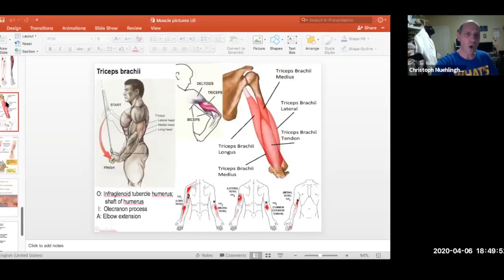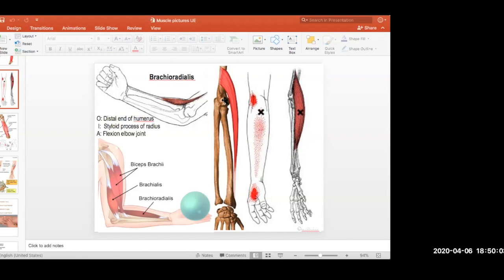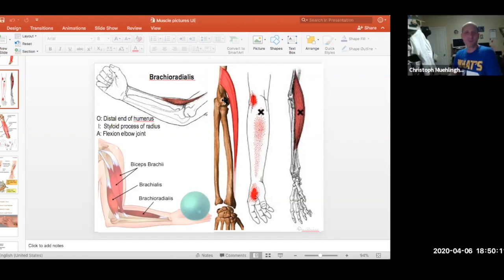So there is one muscle that's kind of a little bit of a troublemaker for us. It's called the tennis elbow muscle. Have you heard of tennis elbow? Nobody? Really? You guys are way too young. Well, you don't play tennis, huh? But that also helps, like softball. Yeah, absolutely.